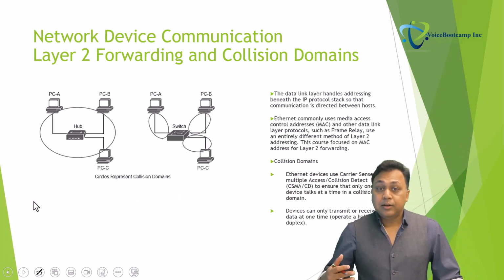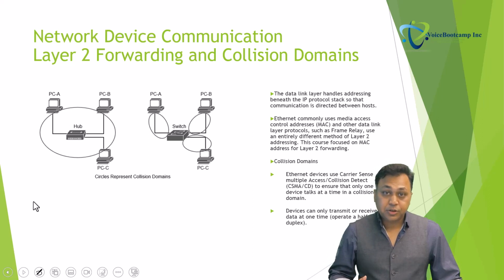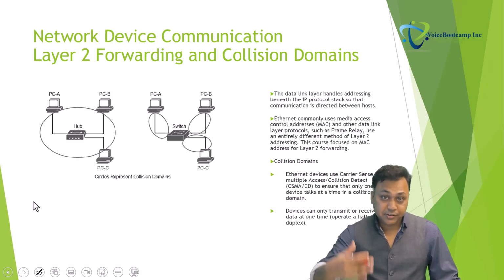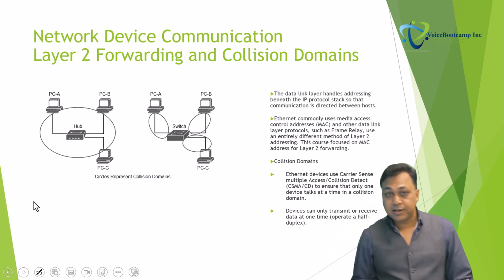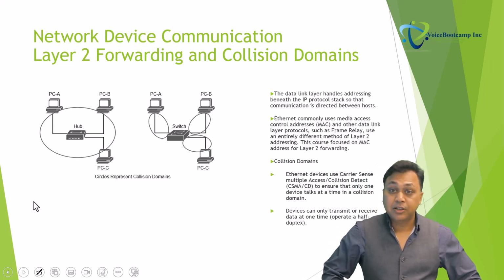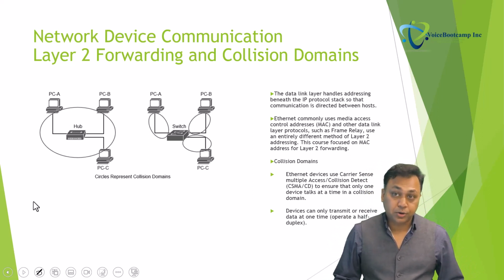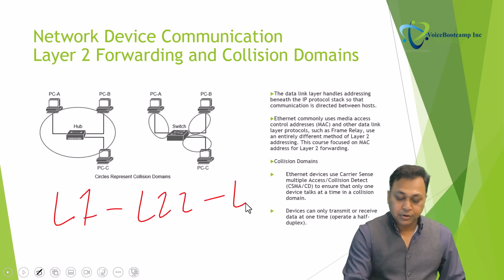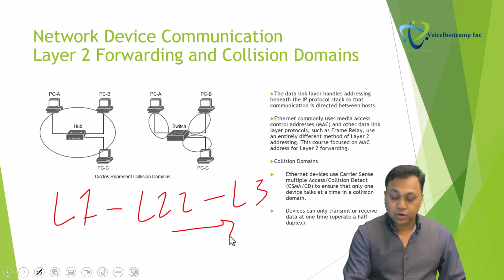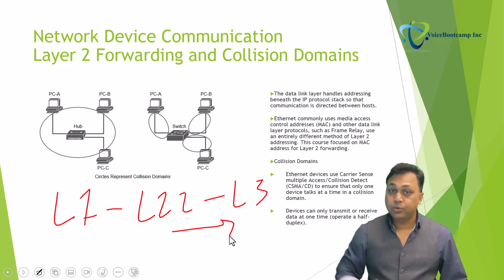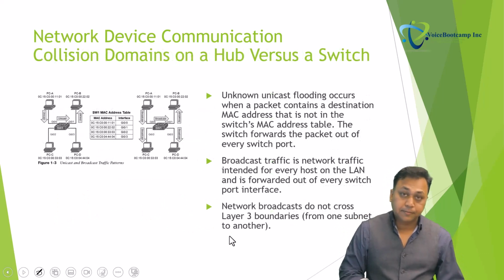Now, there could be certain exceptions, depending on how your subnets are configured. Your network broadcast address could be slightly different. Broadcasts are not typically forwarded beyond the router, or layer 3. So if you're sending traffic on layer 1, layer 2, layer 3, broadcast will never cross beyond those layer 3 devices. We'll talk about that when we get to the routing perspective.